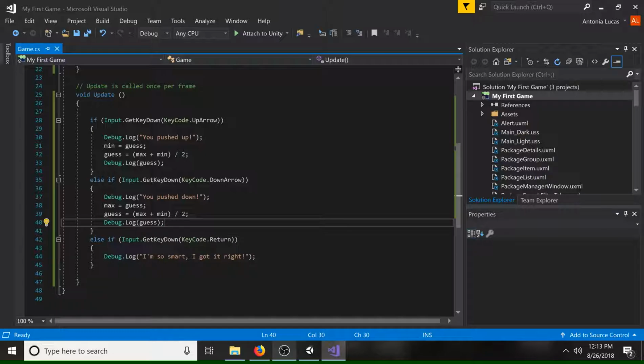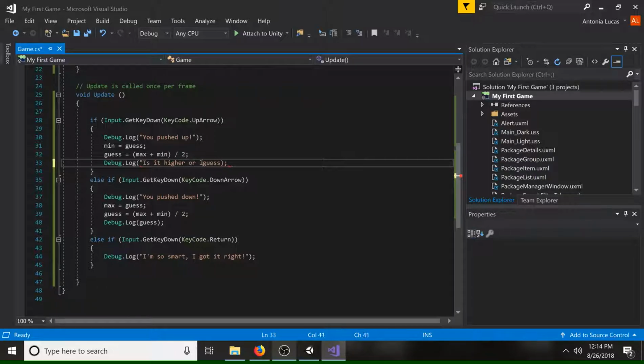You probably want to give your players a little bit more information than just throwing a number at you. So let's give it a little bit of a string. Let's change this to, is it higher or lower than, in the string, and add plus guess.